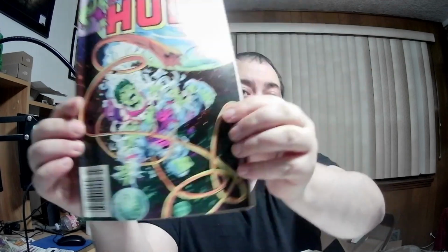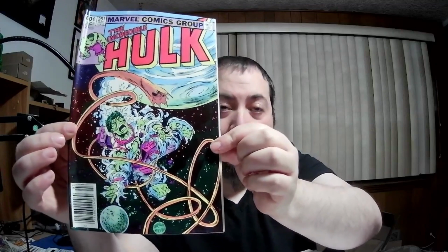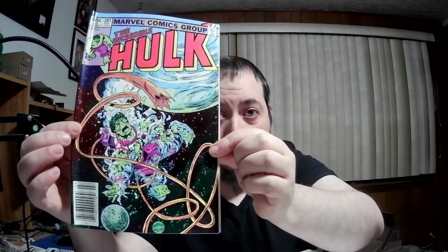this one's really bent or curved there. 281. And see, this is one of the mistakes that they always made. Like he's gonna be worried about being out in space with his suit all messed up or whatever. Sorry to tell you this, folks, but Hulk does not need a breathing apparatus to be underwater or in space. He can survive both. If you didn't know that, look it up.